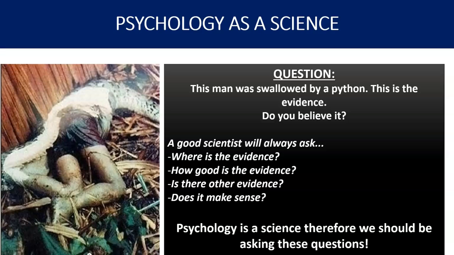Very simple question. This man was swallowed by a python. This is the evidence. Do you necessarily believe it? A simple yes or no, and if so, why? But a good scientist or a good psychologist will always ask, where is the evidence? How good is it? Is there other evidence? Does it make sense? There's a lot of questioning behind accepting any images or any statements, but there has to be evidence. It's always important to ask for evidence, and it will be incumbent upon every psychologist to ensure that the evidence they've been given is actually factual and there's more than one proof for it.